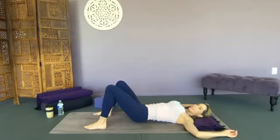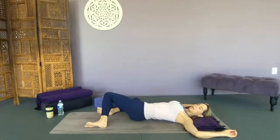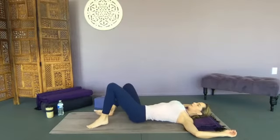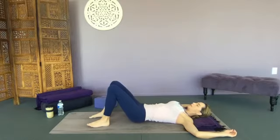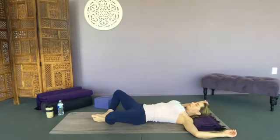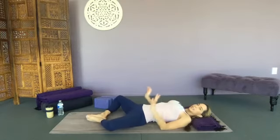Then roll slightly onto this right hip. Drop the knees to the right. Always take your gaze in the opposite direction. And slowly bring those knees back to center. Let's meet the soles of the feet together, and we're coming into the Supta Baddha Konasana.